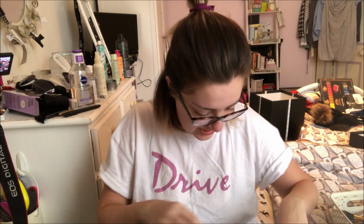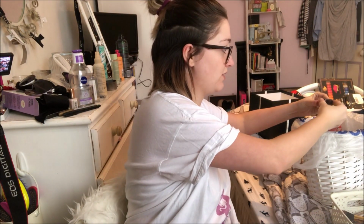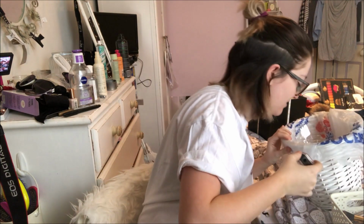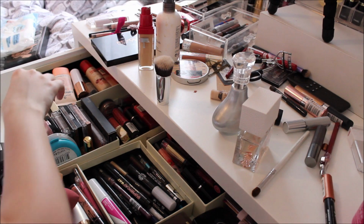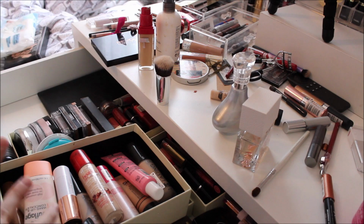Right. I don't need 4 sharpeners for my eyeliner. I actually just need this one, really, because it's got 2 different size holes, and it has a thing on it, so I don't have to constantly find a bin to sharpen over, so I can get rid of those. And while I'm at it, I might as well empty this also. Wicked. Thrown away 3 things already. Okay, so I think if I just take this out for a sec, move this over here. What have we got in here? We've got face makeup in here.